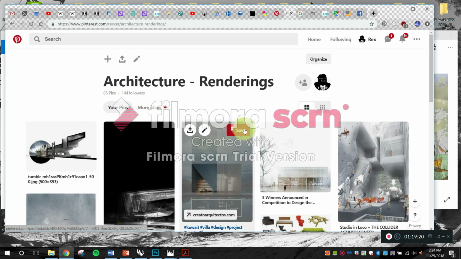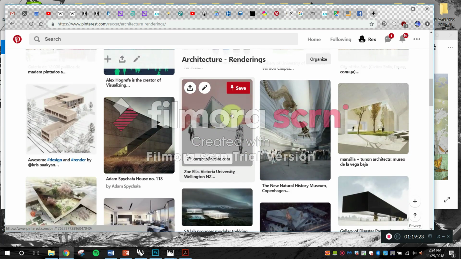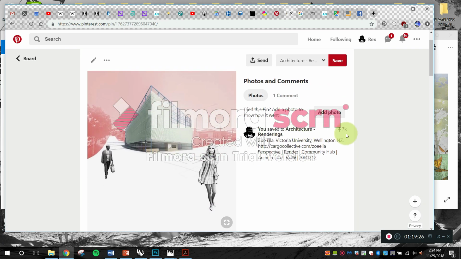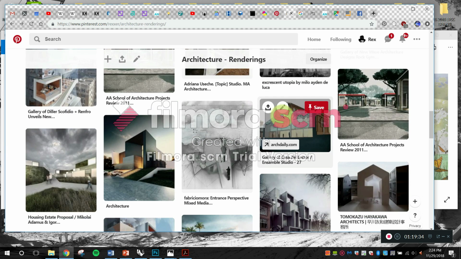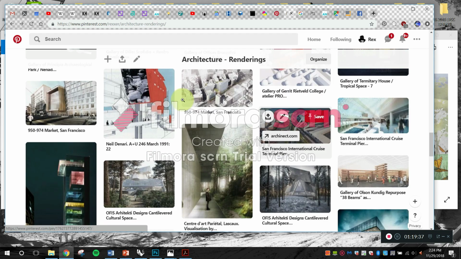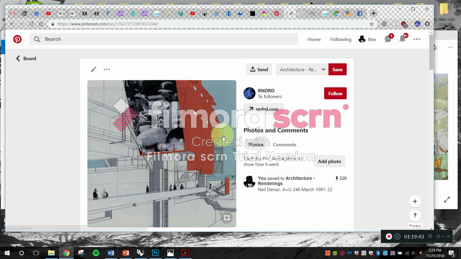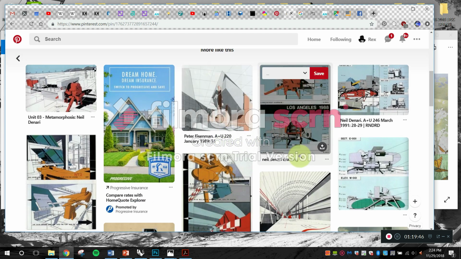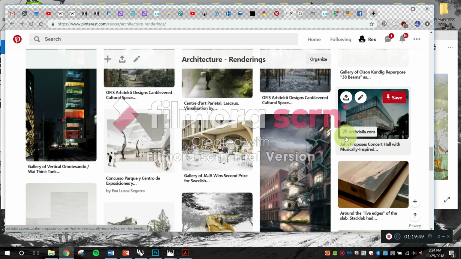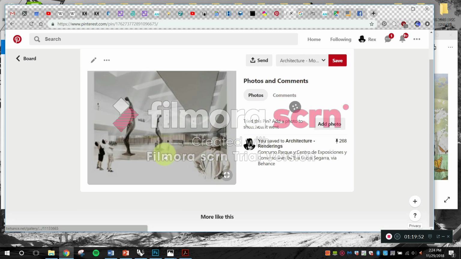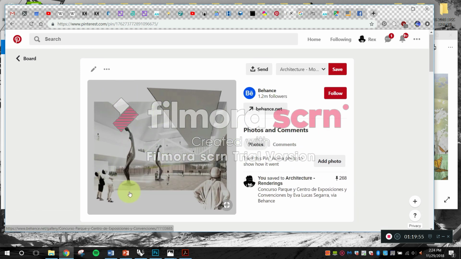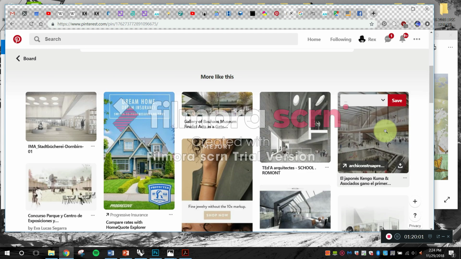But I also like a different kind of look, right? It kind of looks like a collage. I mean, we know that the sky is not pink like that, at least not always. The people are black and white, kind of retro. So there's different styles of rendering. Very, very nice examples right here. This right here, for example, it's very nice how it's the frame of the rendering, but then you see that the people are actually outside of the frame. That's a very neat technique.